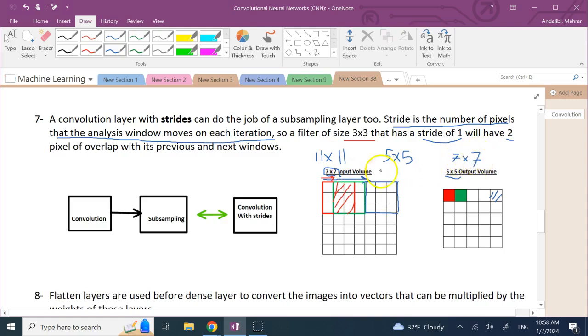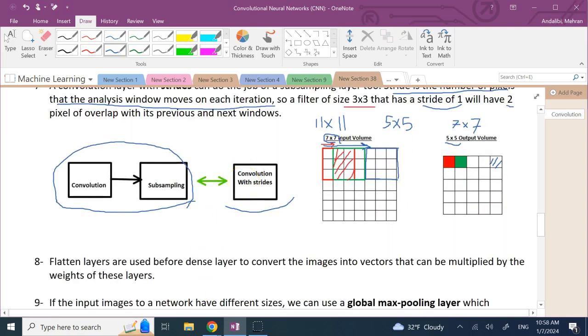So you're getting close to half size and so on. A convolution layer with strides can do the job of convolution plus subsampling. You can use either one, but most people don't want to do all these calculations to see what filter size and stride they should choose to get half size, so they typically go with convolution and subsampling in 2 different steps. But that is a terminology I wanted you to know.